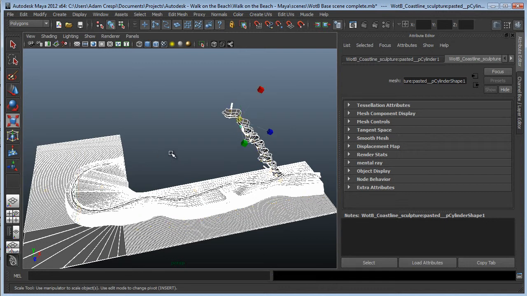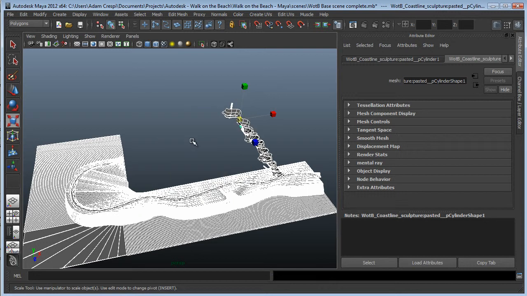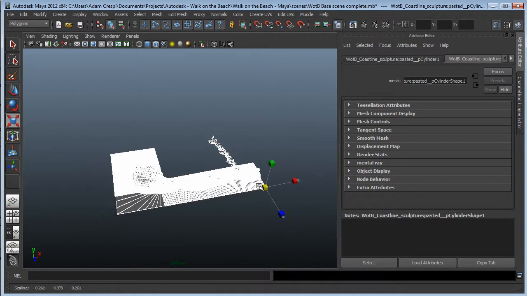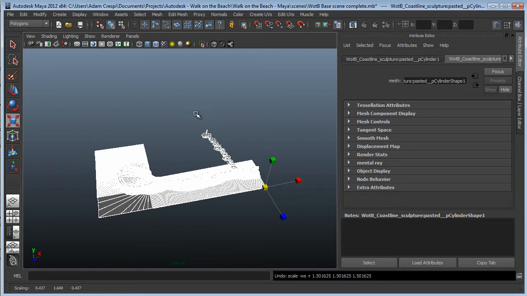And so if I scaled them all, they would all scale around their own pivots, and I would get quite a mess. What I'll do is first I'm going to press R and hold and left click anywhere to get the marking menu for scale, and I'll switch to the world axis. And then I'm going to press V and D, Victor and David, and I'm going to place the pivot of these objects on one of the vertices over here on the sides. Now if I scale this, everything scales together, making sure I use the uniform scale.